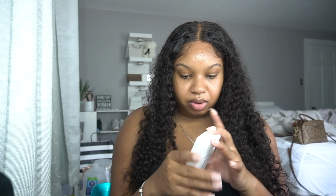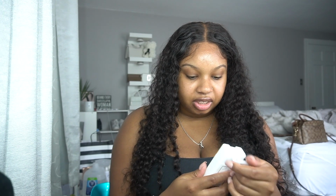It's made with simple, safe, effective ingredients. And this is coconut and vanilla, which I love. So we're definitely going to try this. I just got it in the miniature size to try it. I did not want to get that gigantic size. What if I didn't like it? What am I going to do with that? Right? So, yeah, those are all of the miniatures.